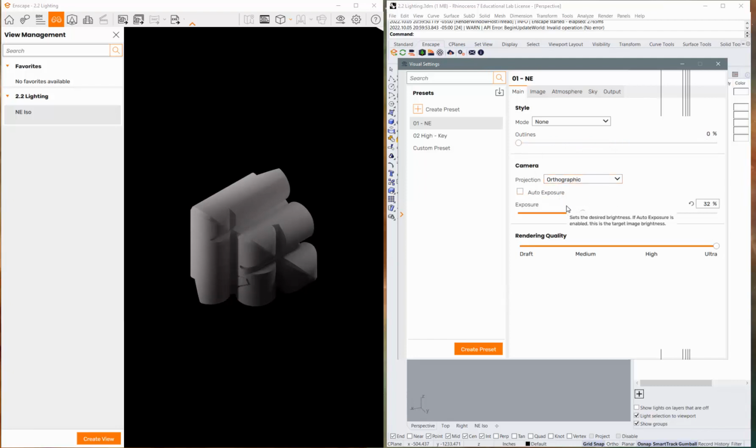And then the auto exposure we have turned off. If you turn on the auto exposure, it actually kind of evens everything out, right? Like it adjusts and makes it sort of like at a mid-level. So I'm going to remove the auto exposure, and you get some much larger gradient from white to black with this one, okay? And then the render quality is set as ultra. In the next video, I'll go over the image and atmosphere.